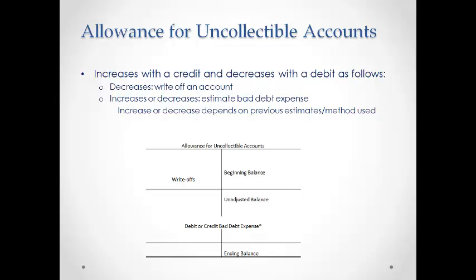The unadjusted balance represents the amount left for future accounts that are not expected to be collected. The ending balance must be the current estimate of uncollectible amounts at the end of the period. The bad debt expense is the difference in what is left from prior periods and the current period estimate. In other words, the bad debt expense adds or subtracts an amount to adjust the current estimate of uncollectible accounts.